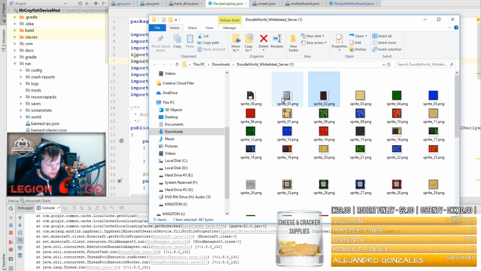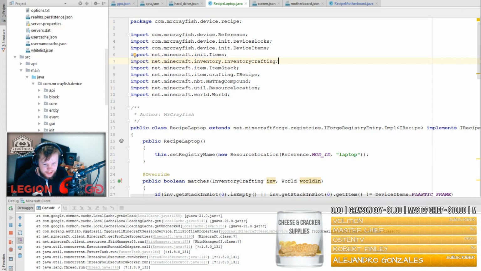So what we want to do is, basically, how did I... Oh yeah, I created another texture, didn't I?